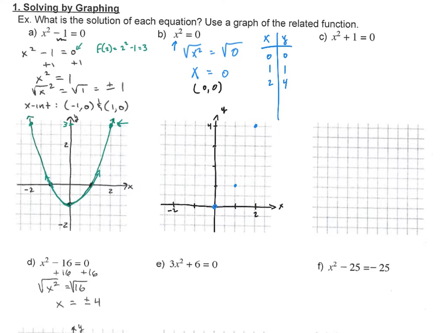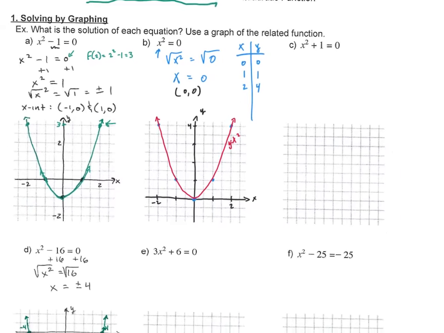And of course, I can do my symmetric points, which we have been working on. And then when I go to connect those with a smooth curve, I end up with my parabola, and that is going to be x squared. And of course, we've done the function notation to know how to do inputs of x to get out y values. Let's see here. So going on to the next equation.